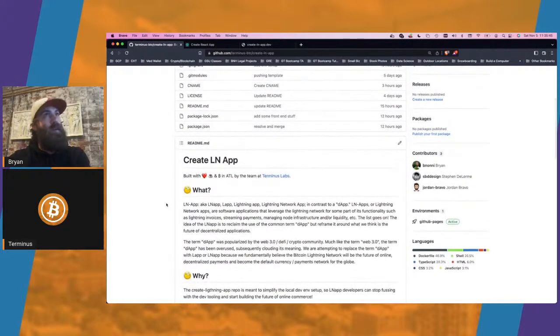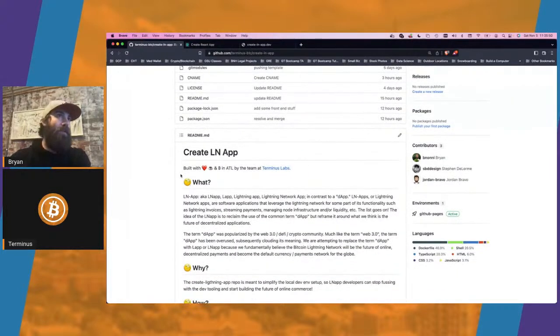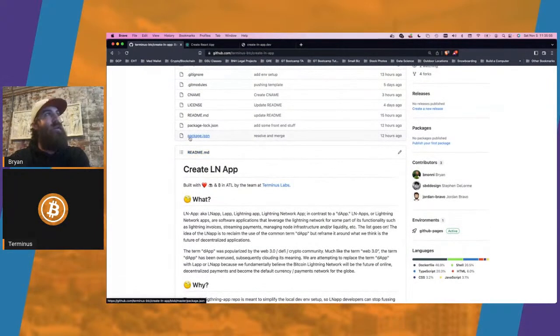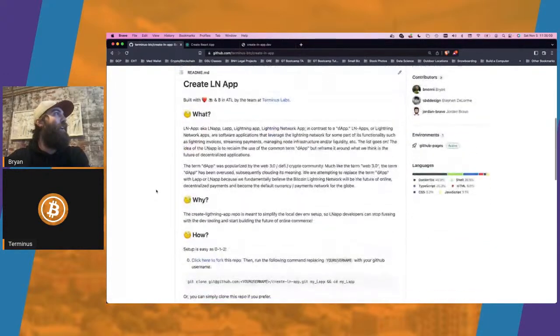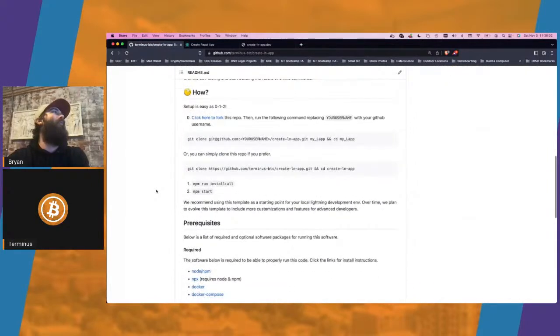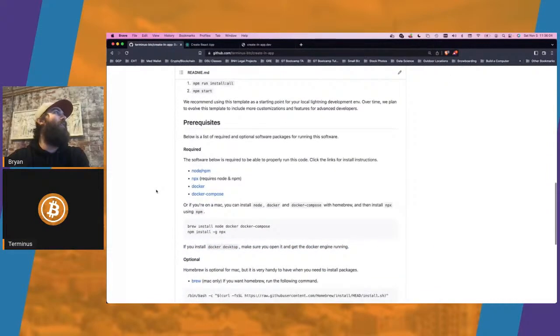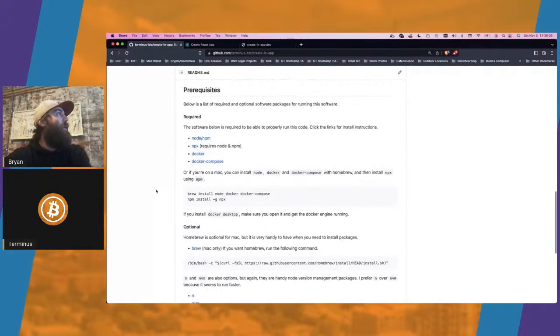So one day, instead of npx create React app, you would be able to type in Terminus create ln app my app, and you'll get this entire template installed and ready to run on your local machine. So that's the goal and the vision. We're very excited about it and very excited to share it with you guys today.